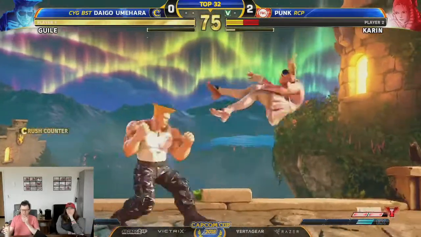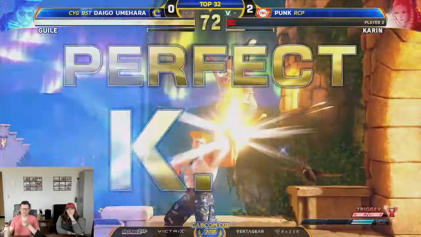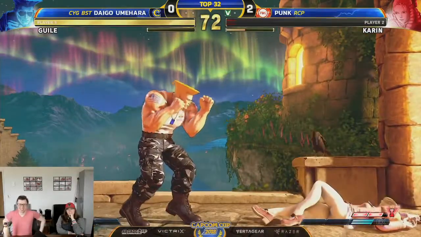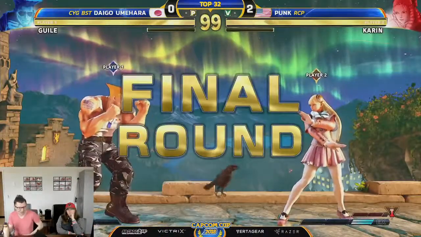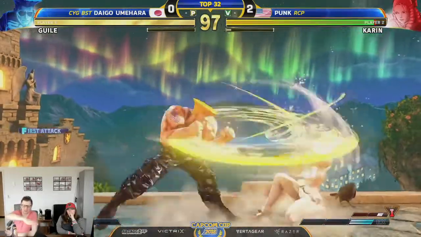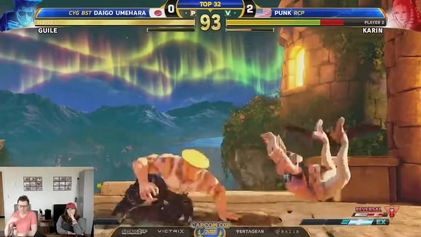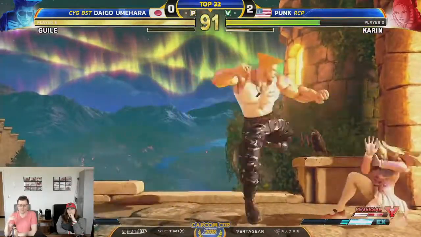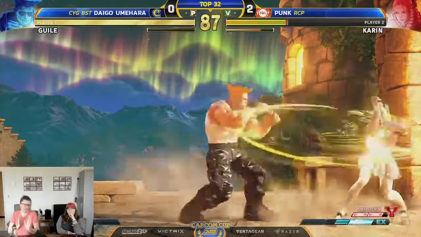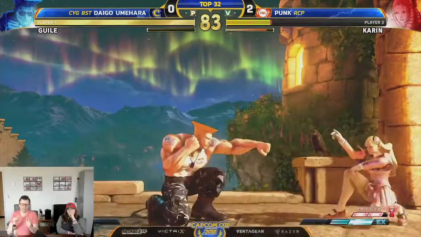He's starting to read it. So there, actually, that was a great example. One thing that Punk has been doing this whole time is a perfect KO, and that's when you KO them without taking any damage. And then suddenly it's like, oh my goodness, Daigo, what is going on? We saw Karen diving under the Sonic Boom, and we saw Daigo back up in a really good way. And so he's learning how to space, like what Punk is wanting to do when he Sonic Booms.